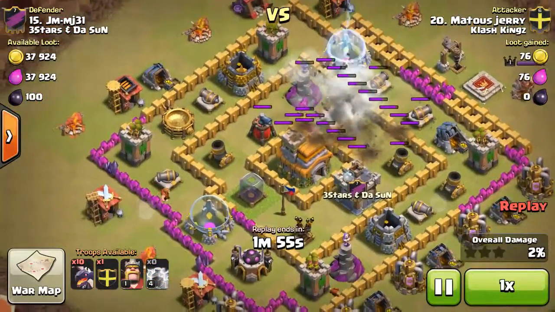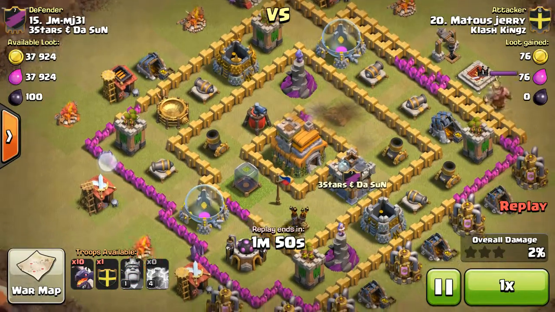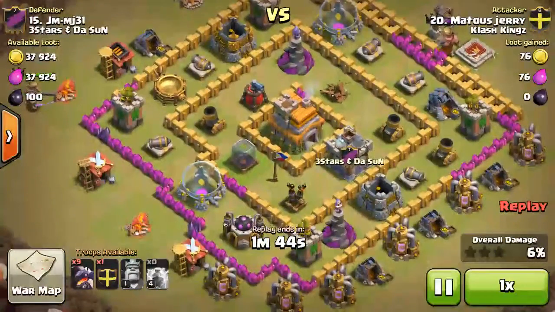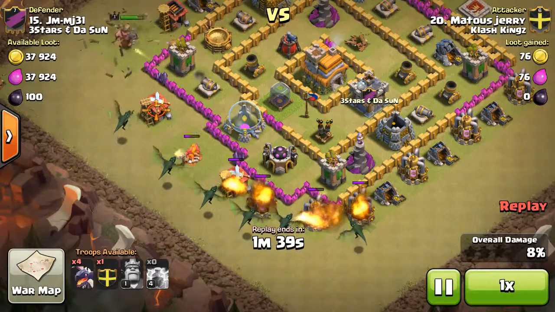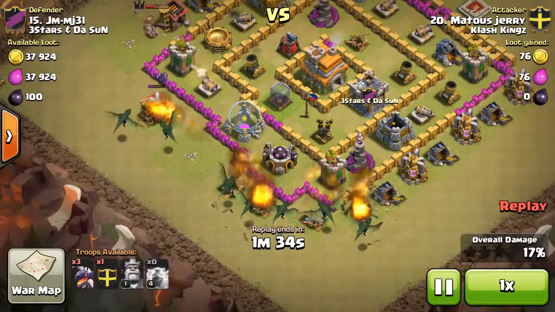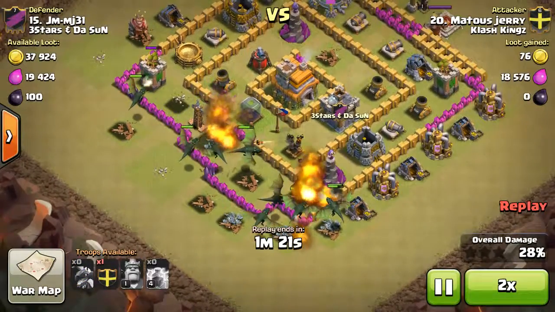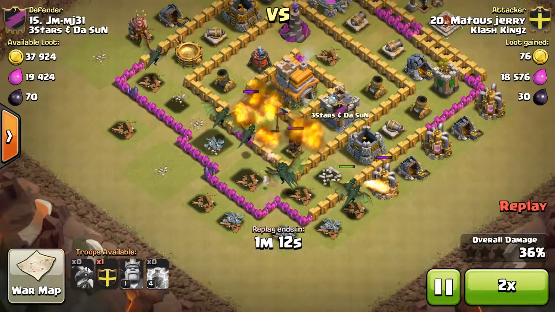He's got level 1 dragons. Does a really good job. So he uses 3 lightning spells, takes out that air defense, and now there's only 1 air defense left on the whole base. So he's just sending his dragons in to get that air defense taken care of. Kind of clusters them up a little bit so that max level dragon gets taken care of right away. And there goes that air defense.